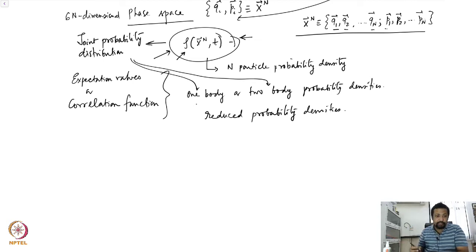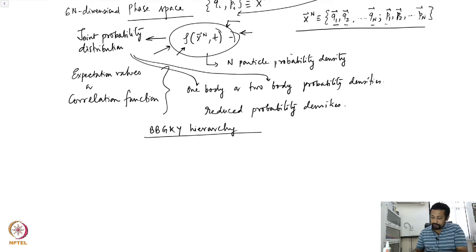And then these equations form what is called the BBGKY hierarchy, right? Bogoliubov, Born, Green, Kirkwood and Yvon hierarchy. Depending on the system you are looking at, sometimes it is possible to close this hierarchy and to estimate these one particle and two particle densities exactly. But typically, it is not possible to evaluate this quantity exactly in a classical system, right?